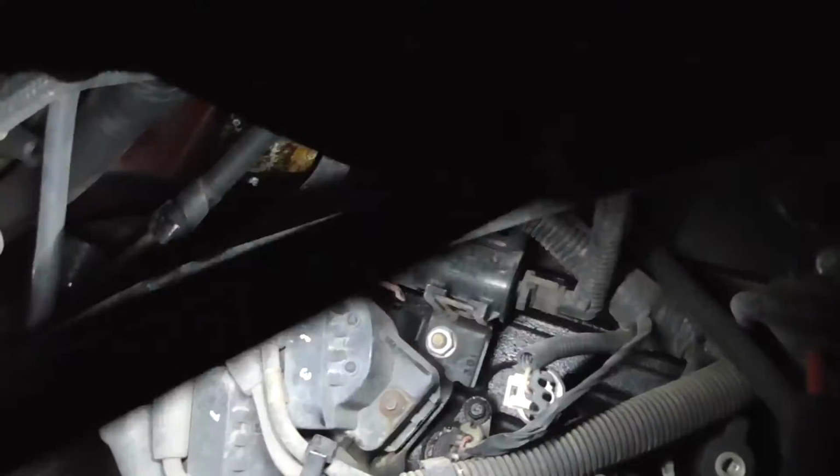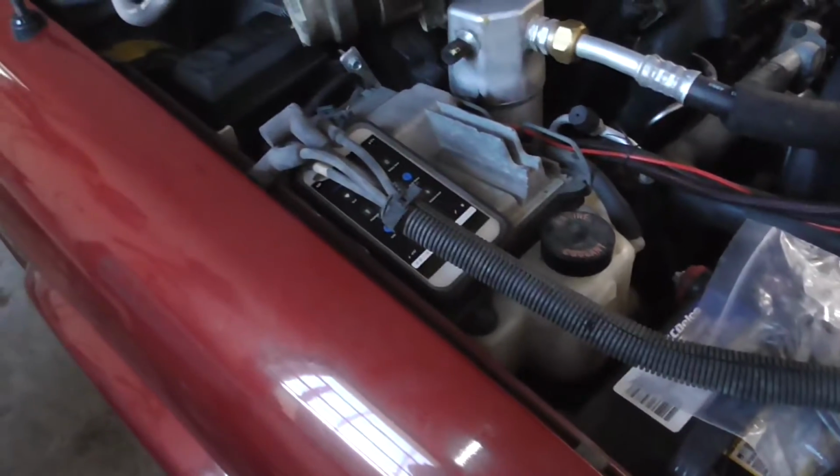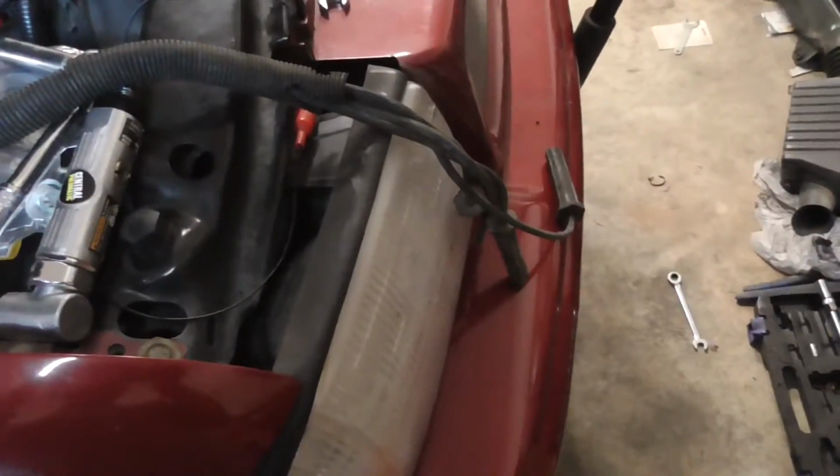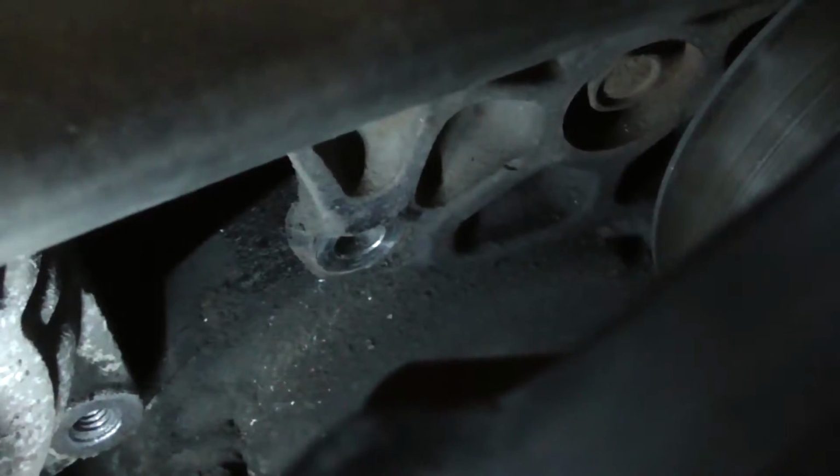Oh, this transmission dipstick goes straight past where I need to be. Okay, yeah, let's do it. Alright, spark plug wires are out. Here's what I did to do it. Oh, I need to get a new battery. There's a bolt that's right there. It's connected to there. Took it off. There's a bolt on this bracket right here.